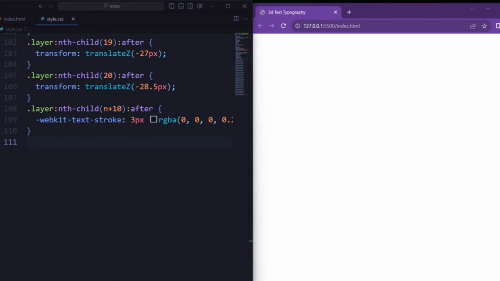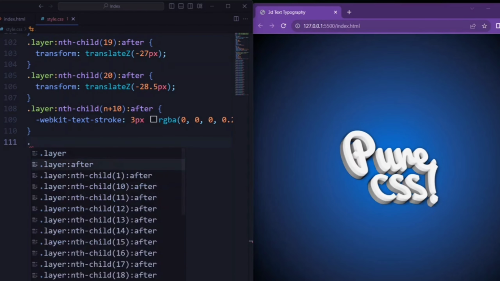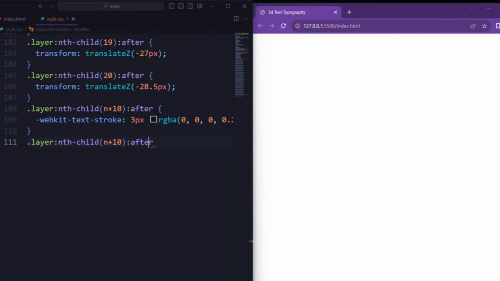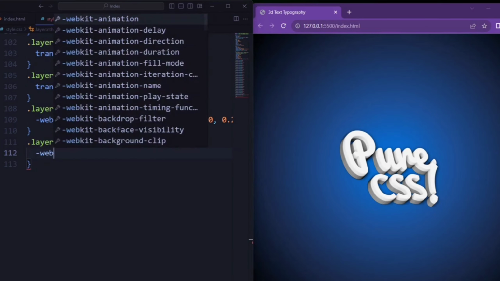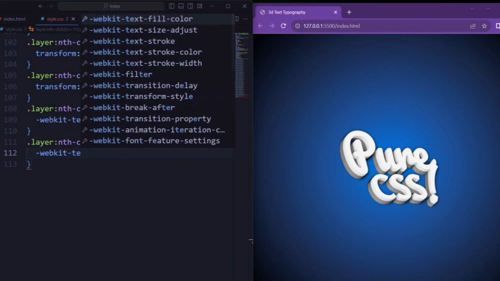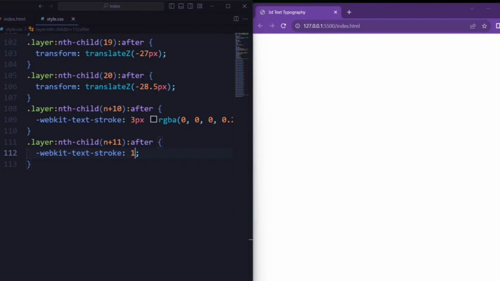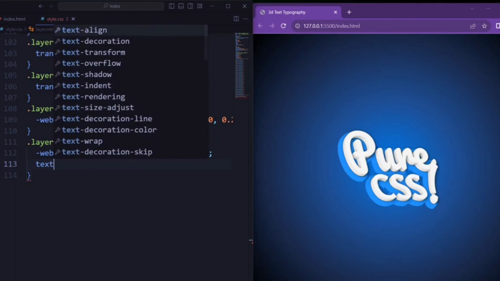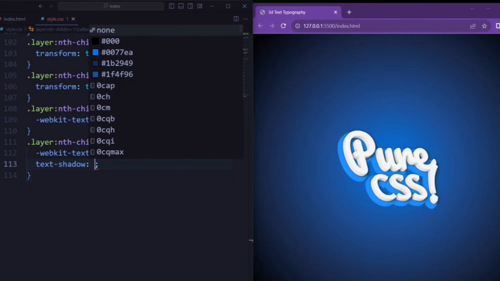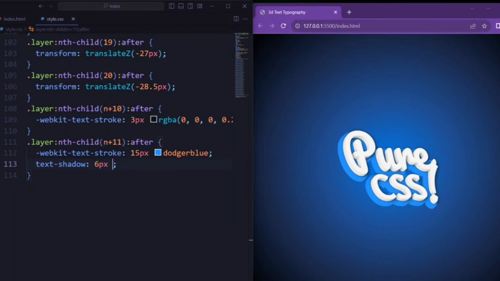Now let's target the layer element starting from the 11th element. Here we apply a larger text stroke effect using WebKit text stroke. The text stroke is 15 pixels wide and has a color of Dodger blue, which is a bright blue color. And here we apply a text shadow effect.